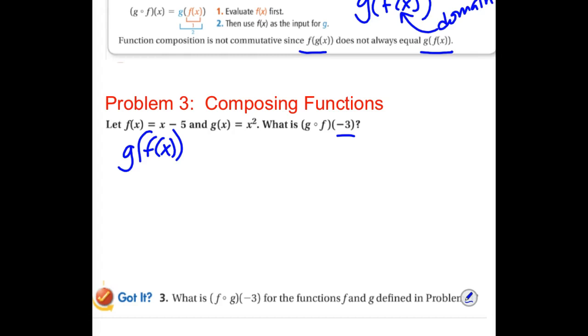For the first one, we are doing g of f. That means function f is getting dumped inside of function g. So when I go to write this out, the first letter you see here is g, so you're going to start with g. Wherever there's an x in function g, you are going to just put parentheses. Function g is saying, I'm going to square something. Now, what we want to square is function f. So we are going to dump f inside function g and simplify that.